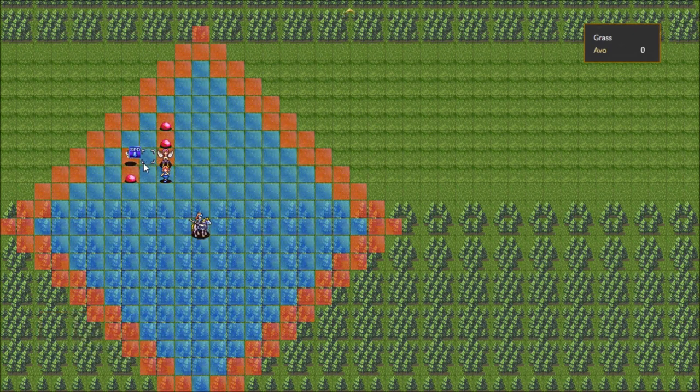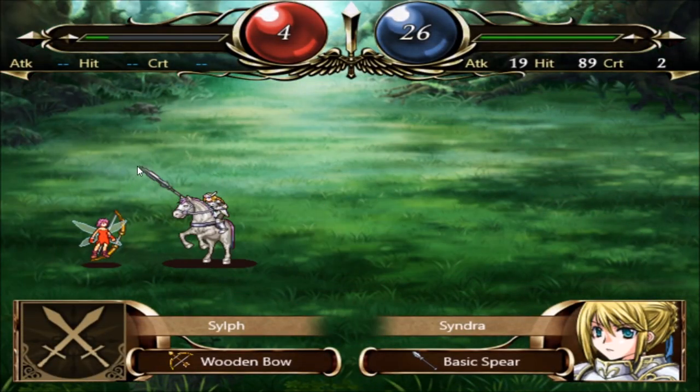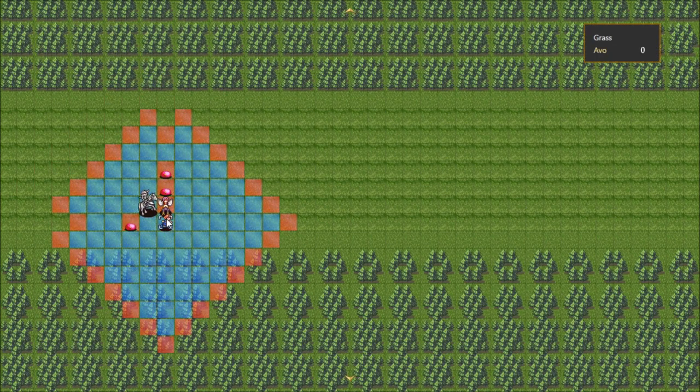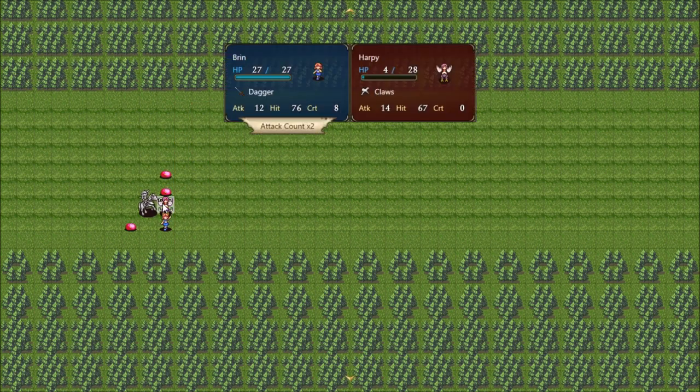The harpy's almost dead. Basic spear. Let's just do this. Boop! Dead. Alright, cool. Next up. Gotta kill the harpy, because if I don't, I'm probably not gonna make it.